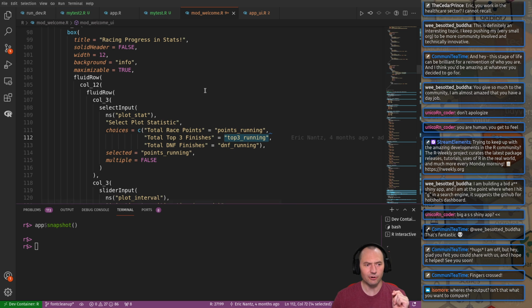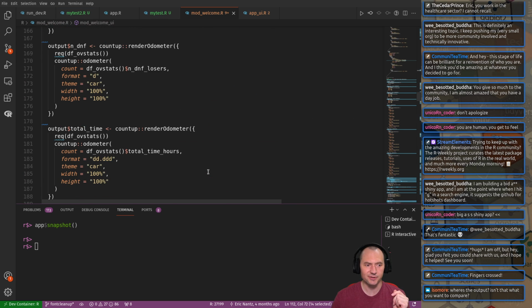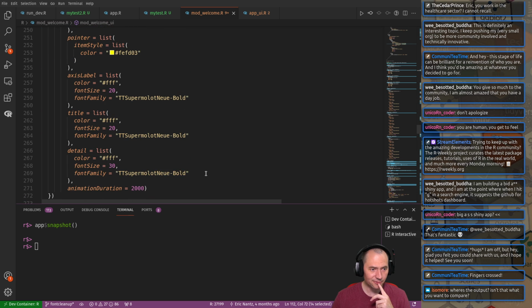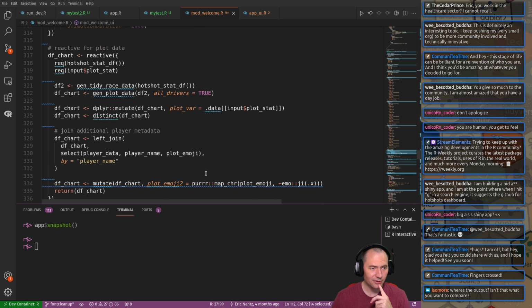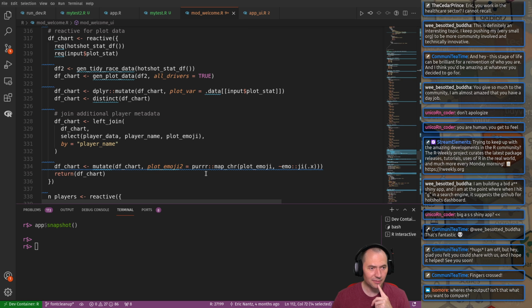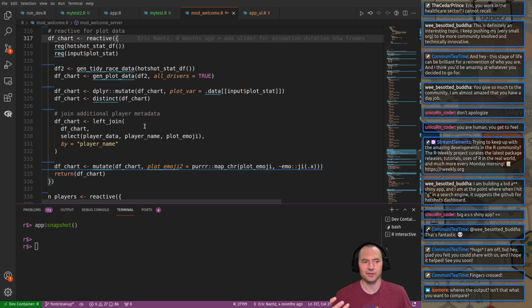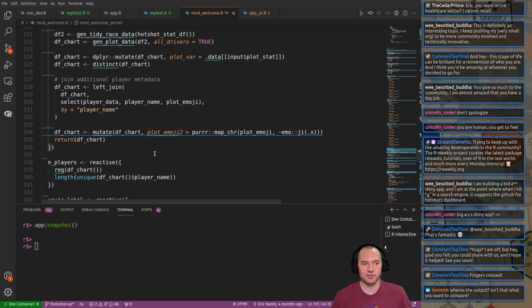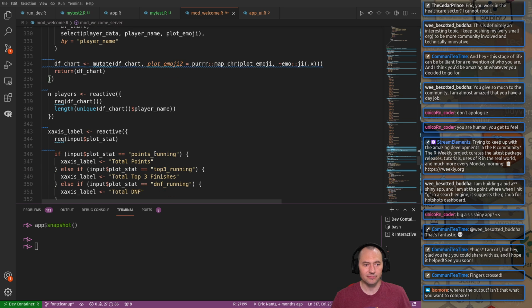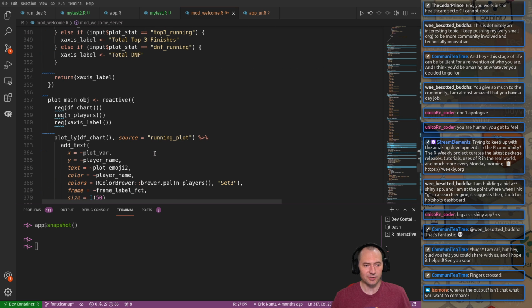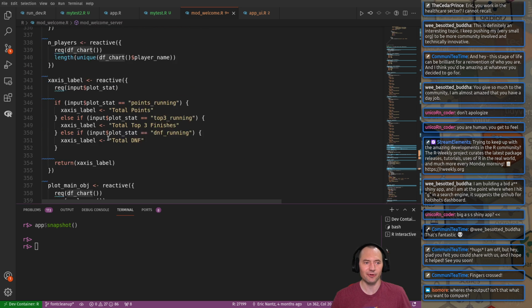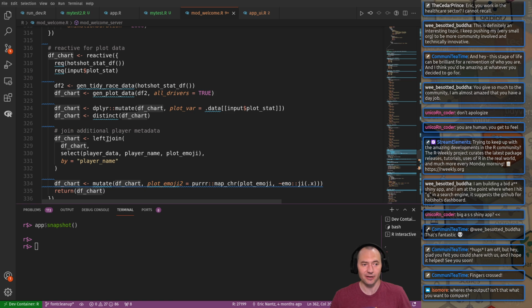So maybe what we can do, let me see if there's any cool things we can do in this reactive, or this module for the chart. Okay, here's a case in point. I have here a reactive for the data that's going into the chart. And you can see it's used here as is in Plotly, and then we just add some stuff on top of it. So what we could do now, before we leave tonight, is export this value to make sure the shinytest will actually grab it.